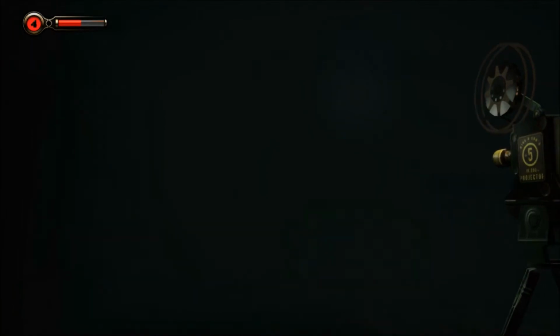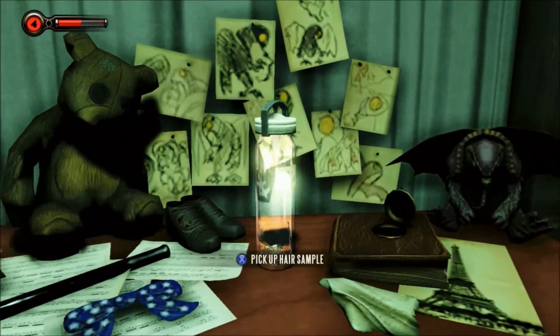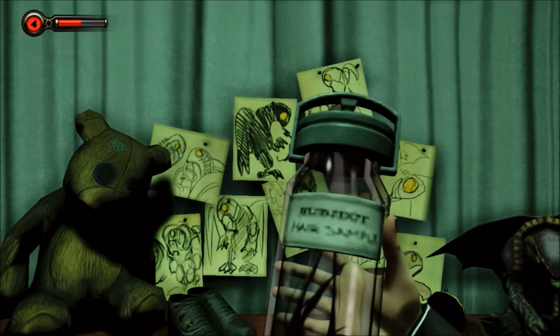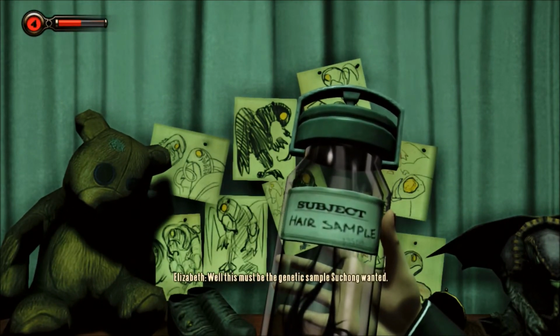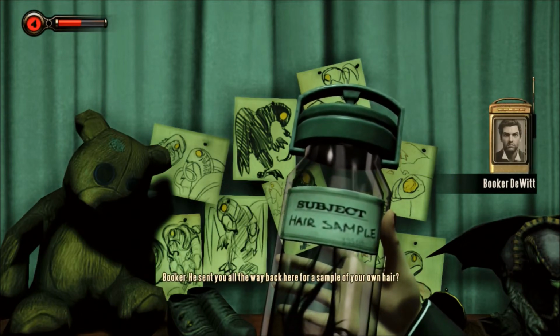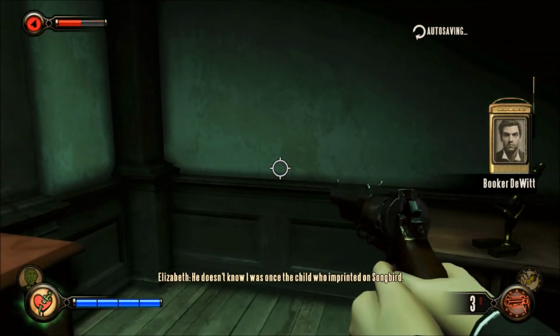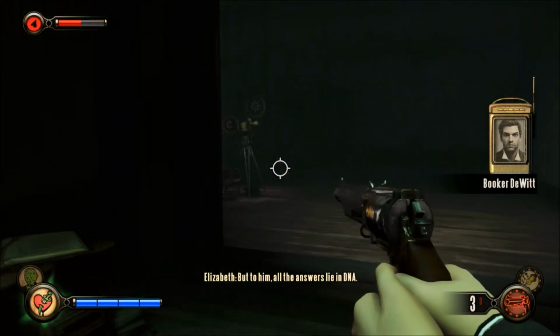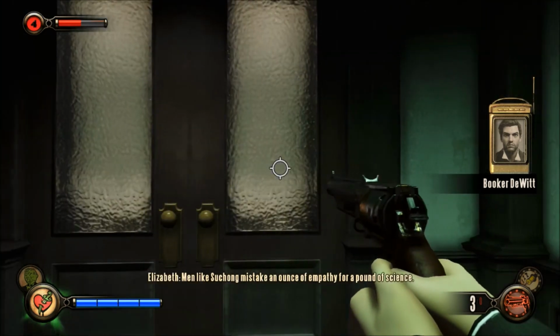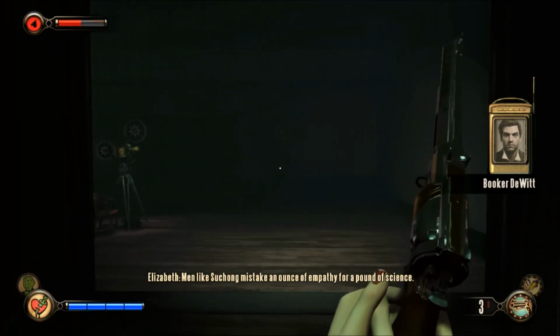Well, I guess that explains how Songbird became imprinted to Elizabeth. That explains that mystery. Oh, we got the hair, finally. Well, this must be the genetic sample Suchong wanted. He sent you all the way back here for a sample of your own hair. He doesn't know I was once the child that imprinted on Songbird. But to him, all the answers lie in DNA. Men like Suchong mistake an ounce of empathy for a pound of science.